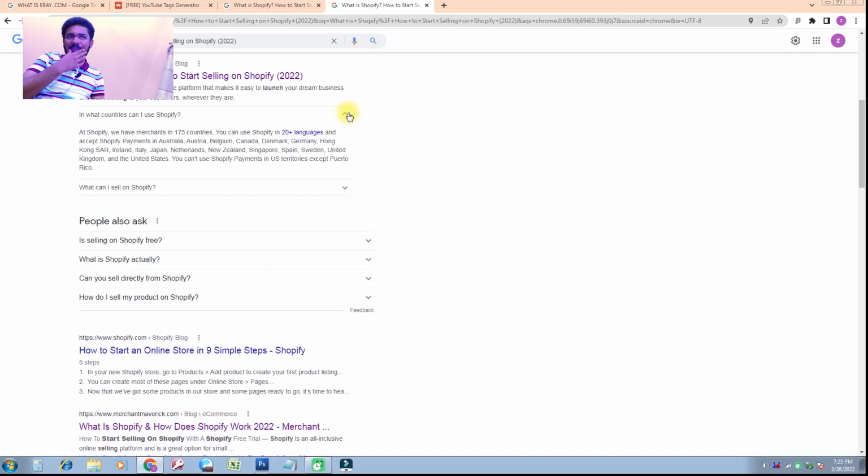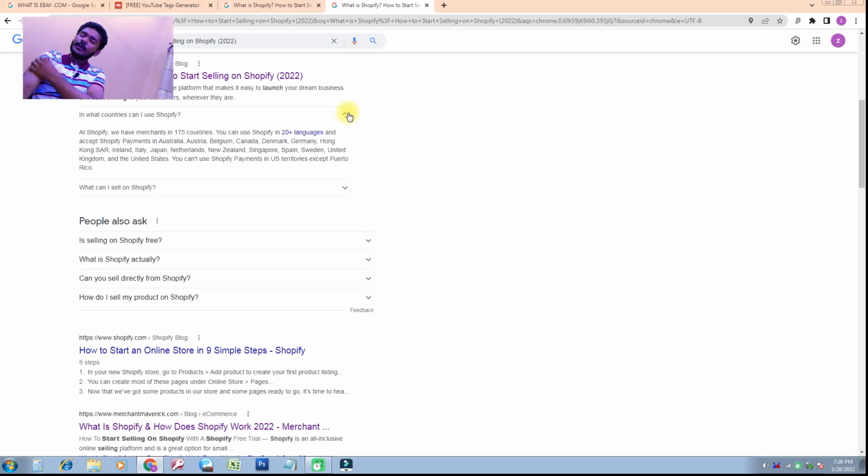You can use Shopify in 20 plus languages and accept Shopify Payments in Australia, Austria, Belgium, Canada, Germany, Hong Kong SAR, Ireland, Italy, Japan, New Zealand, Singapore, Spain, Sweden, the United Kingdom, and the United States. You can't use Shopify Payments in US territories except Puerto Rico.